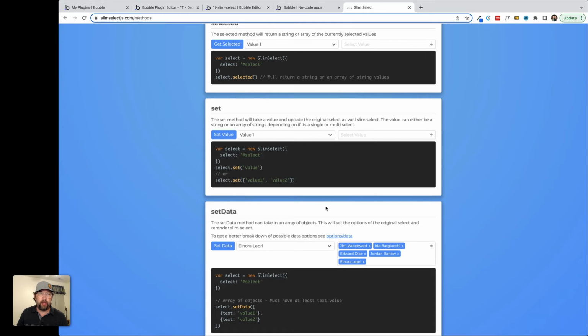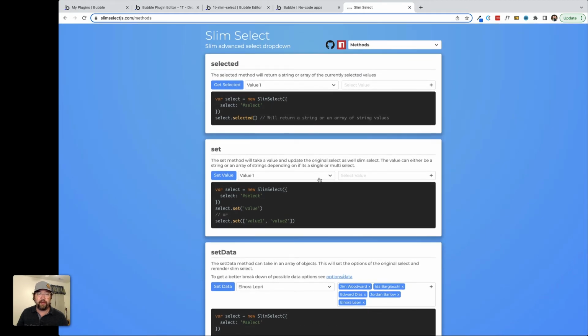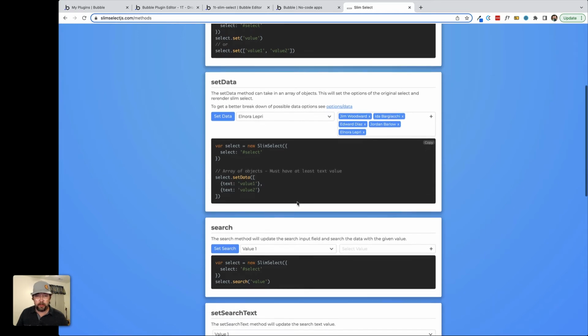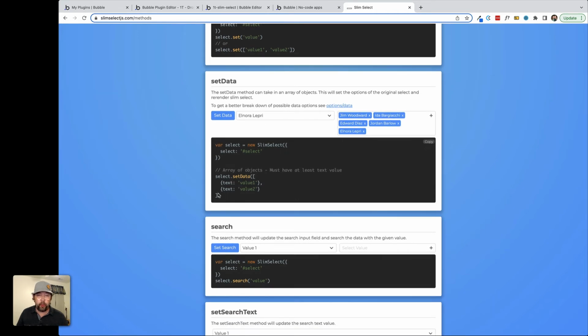And so in SlimSelect, essentially, what we have to do is use this set data function to set the data on that dropdown, and they've got an excellent setup here showing you exactly what we need. So this is going to be bare minimum, right?